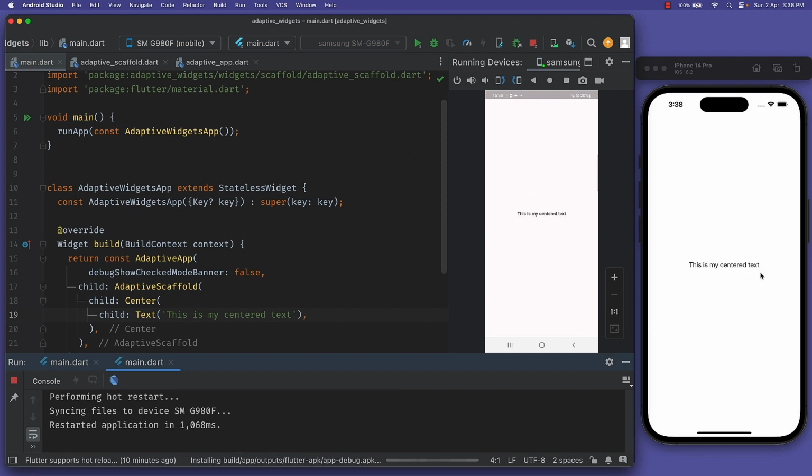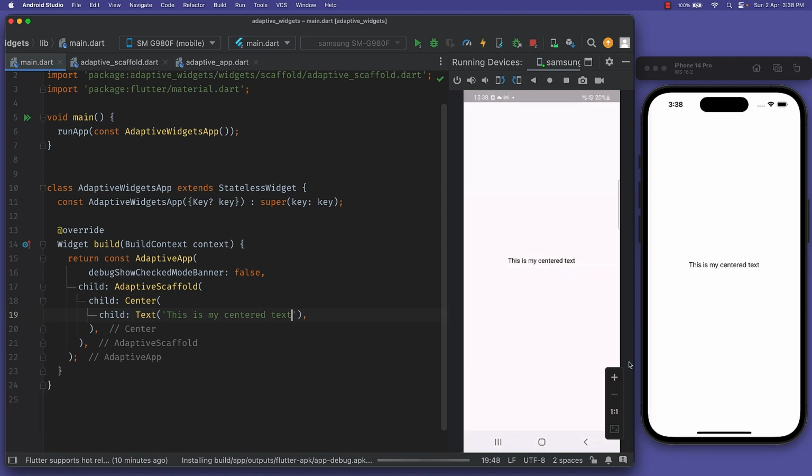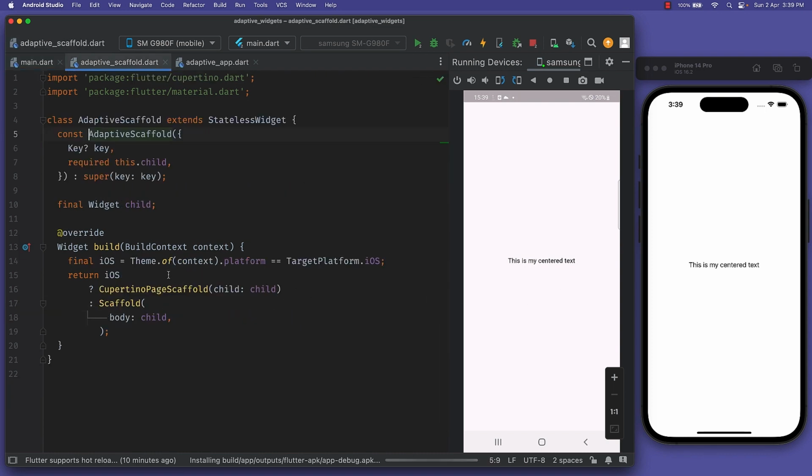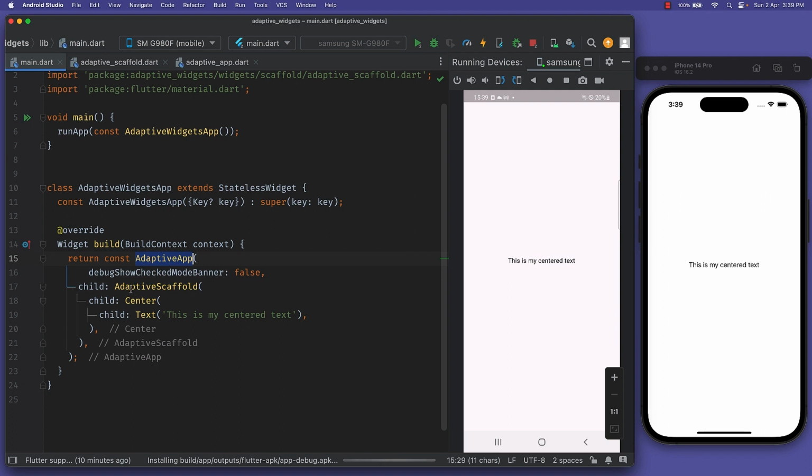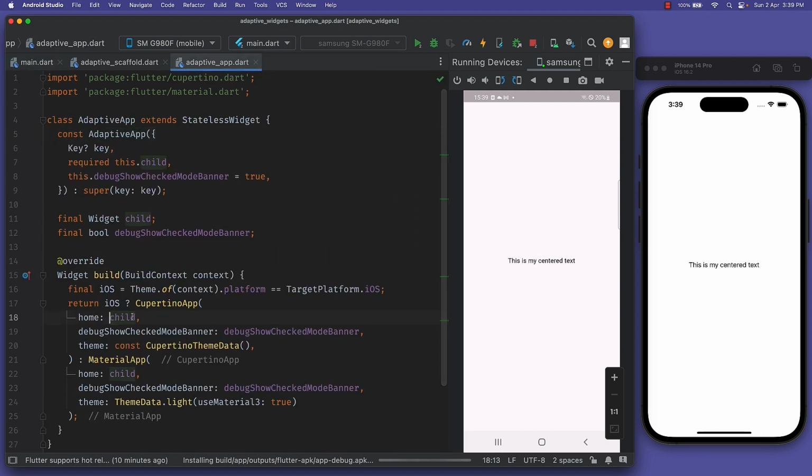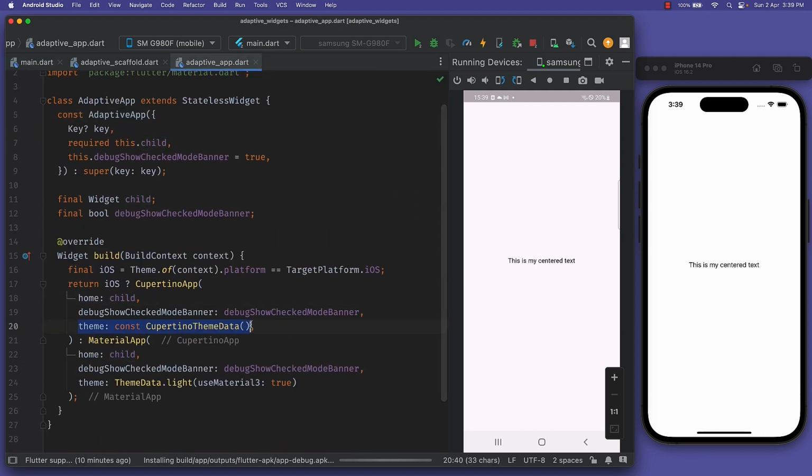I see a center text in iOS. Of course, the font sizes are different compared to material with Cupertino, because the default text style, default themes are applied to your text, because inside adaptive app we have used custom themes like Cupertino theme for iOS and material theme for material app.